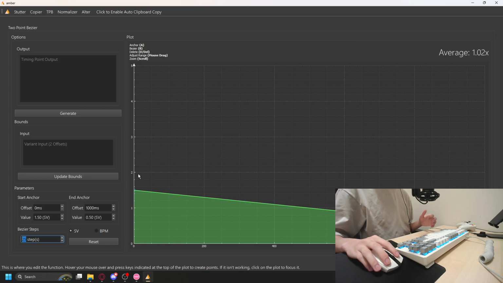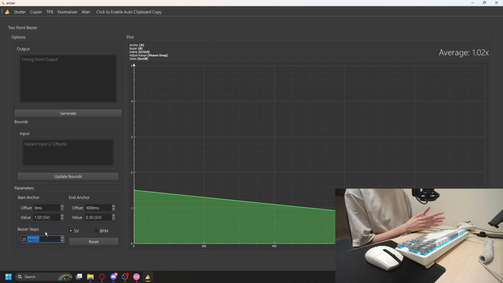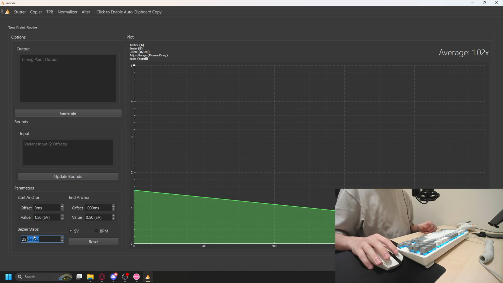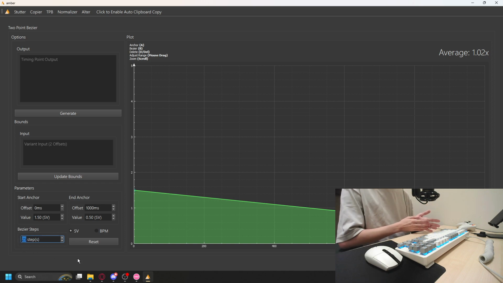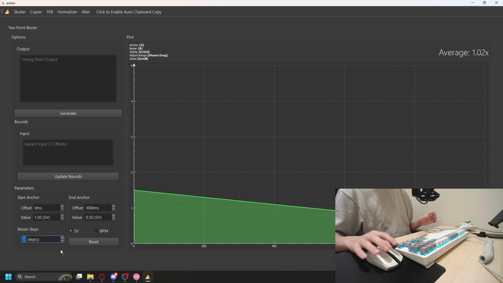And then afterwards, we'll need to look at the Bezier steps. What the Bezier steps does is that it determines how many SV points there is from the beginning of your speed up or slowdown effect to the end of your speed up and slowdown effect. So the higher this number is, the smoother the transition is. Normally, if you are mapping a ranked map maybe, or maybe you have OCD, you want your SV points to be more organized, I will keep this to whatever amount of 1/16 snaps there is.